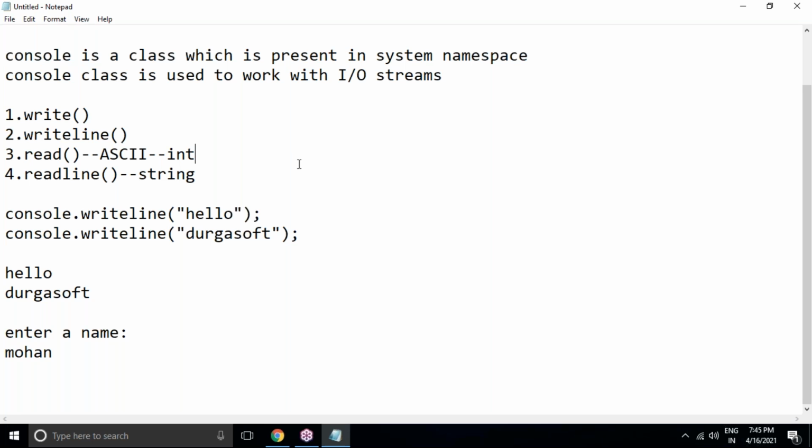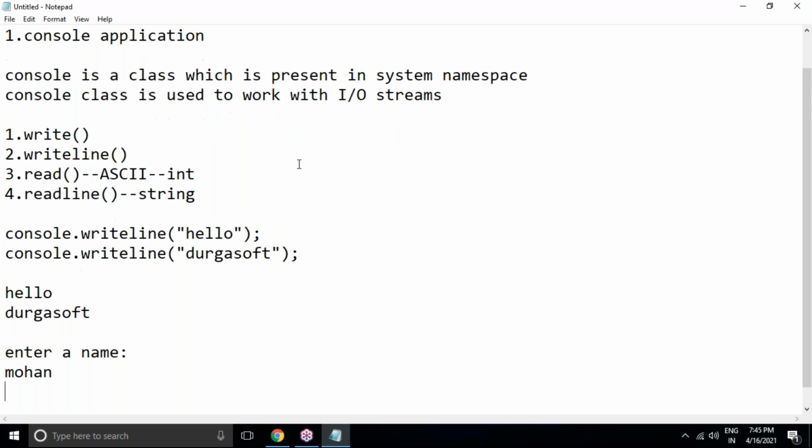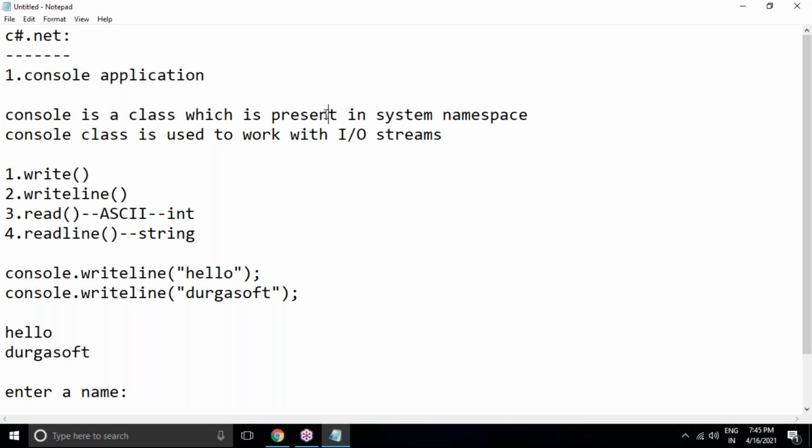So this is the basic session of console application with C#.NET, and how to prepare a console application and how to open Visual Studio after installation. How to work with basic programs will be discussed in tomorrow's session. So this is about today's session. Do you have any queries? You can feel free to ask me.